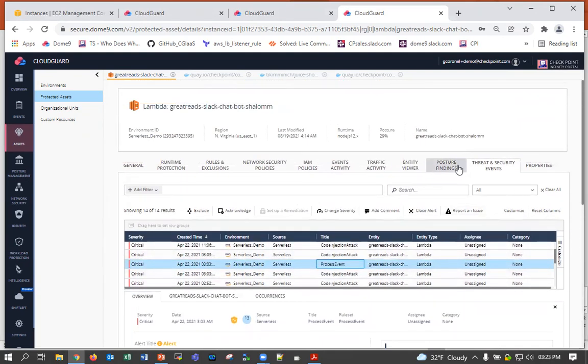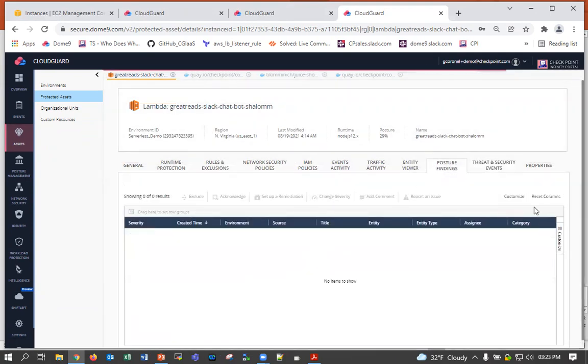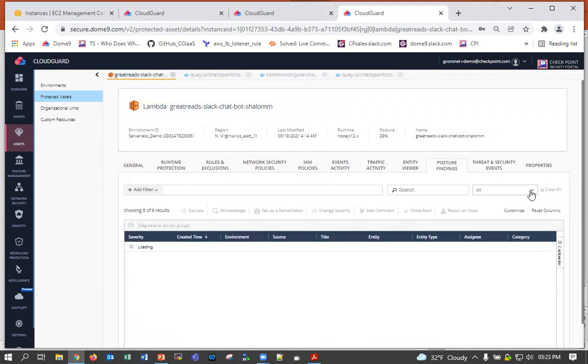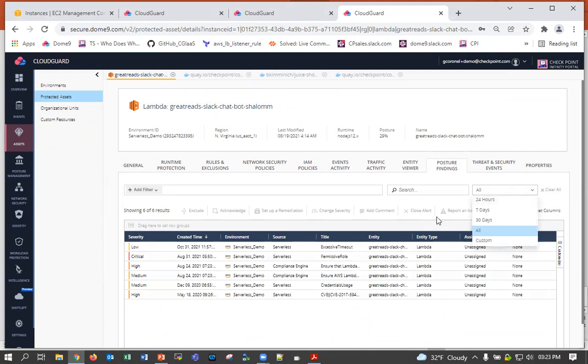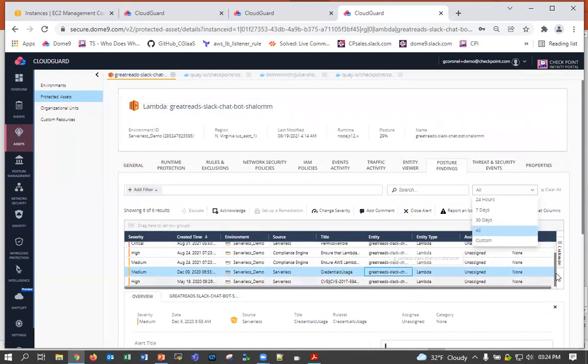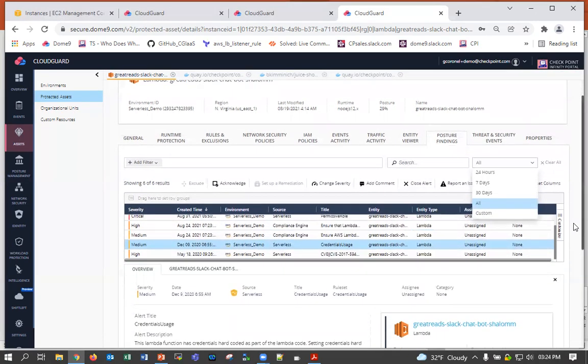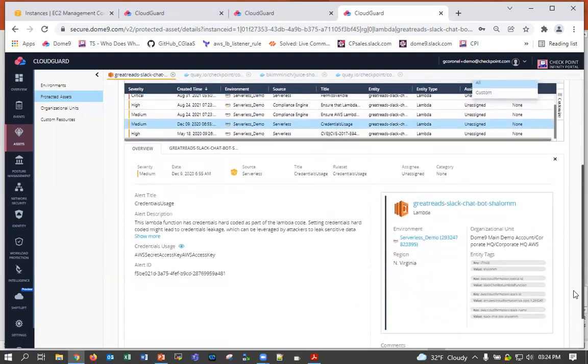using this particular system. If we go into posture, we will see violations that have to do with configuration or violations that have to do with the code. So overly permissive roles, excessive timeouts, credentials that are embedded perhaps in the code. And even though we see that you have credentials embedded, we do not collect those credentials.